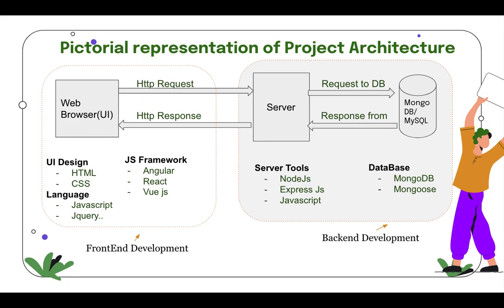Okay, next, once the server receives the message, the server checks the message for what the request has come. If the request has come for this, then the server goes to the database, taking that request and sending it to the database and asking for the data. Okay, I have this query that came from the front end, so you check here and tell me which is the matching data related to this query.